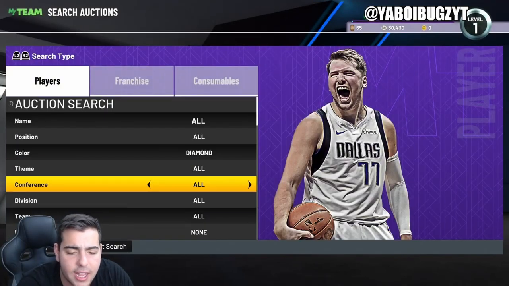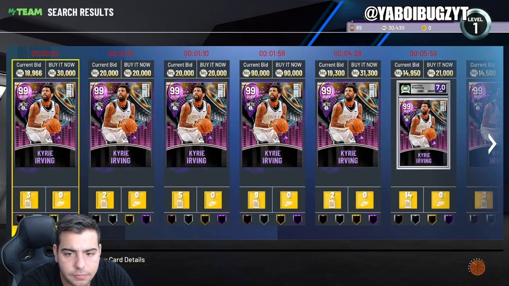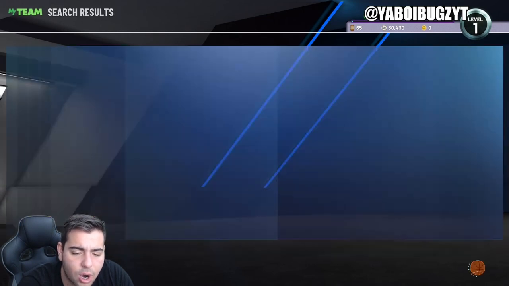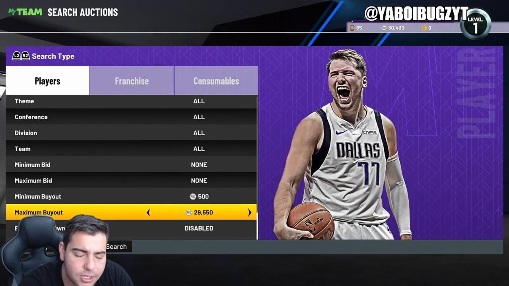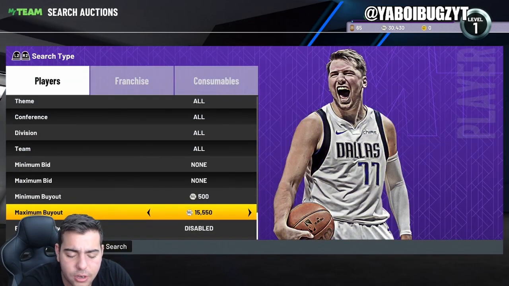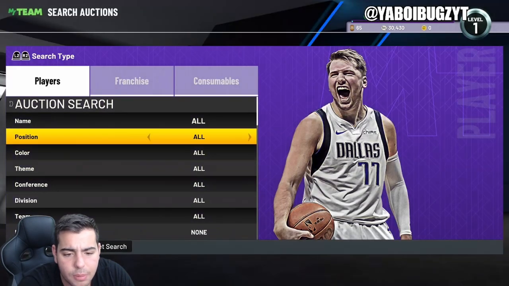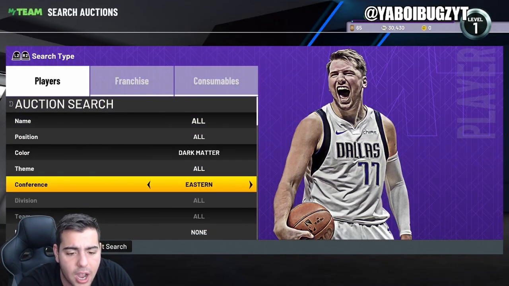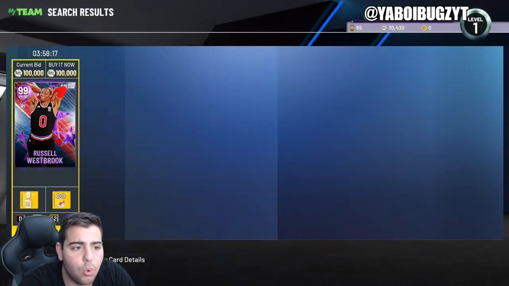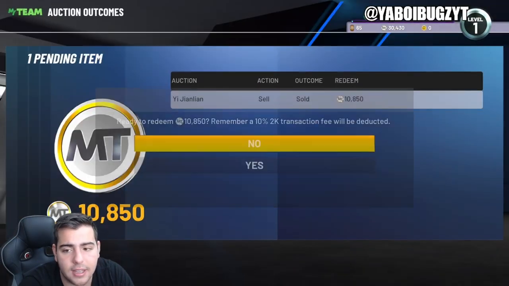Diamond filter's okay. As of right now, it is kind of ruined. Let's check out the Dark Matter filter, though. Kyrie still did ruin it. That Karl-Anthony Towns isn't a Dark Matter anymore. Could someone please explain in the comments why he's not a Dark Matter anymore? Is it because it was just a moment card for the week or something like that? But the Dark Matter filter is ruined on the Eastern Conference side. On the Western Conference side, there is still a lot of opportunities. Ooh, 100. Okay, he's not a snipe. But there still is a lot of opportunities to help you guys make a lot of MT.